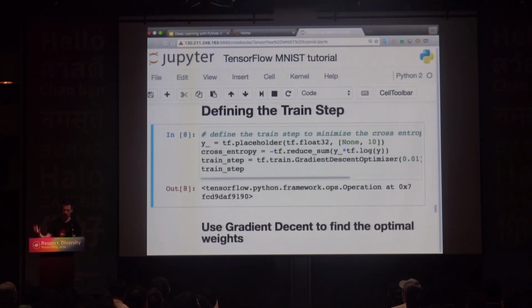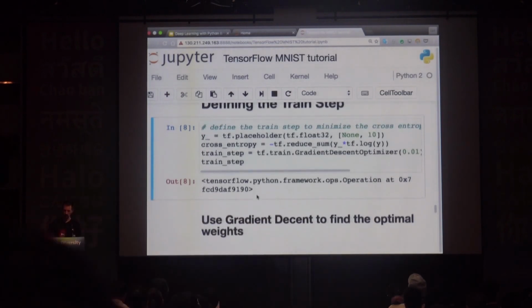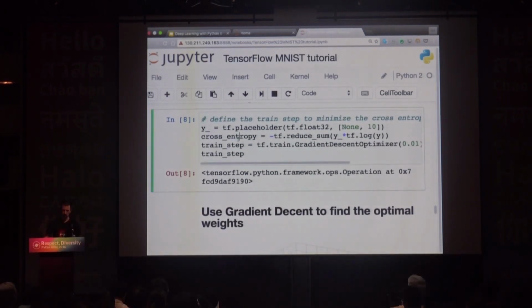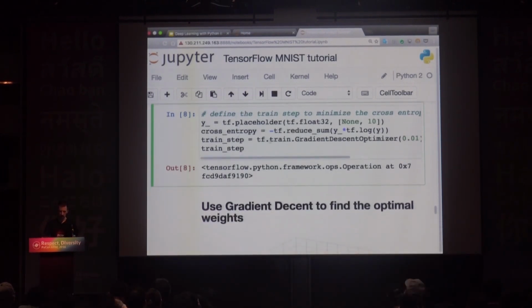This is taking my model of my neural network, and then creating a training step. This is using a function to define the difference between the output that's expected and the output that I actually get from the neural network. And then another step for taking that difference and applying it to my existing weights and biases in order to make it learn and get closer to the value that I want it to get.